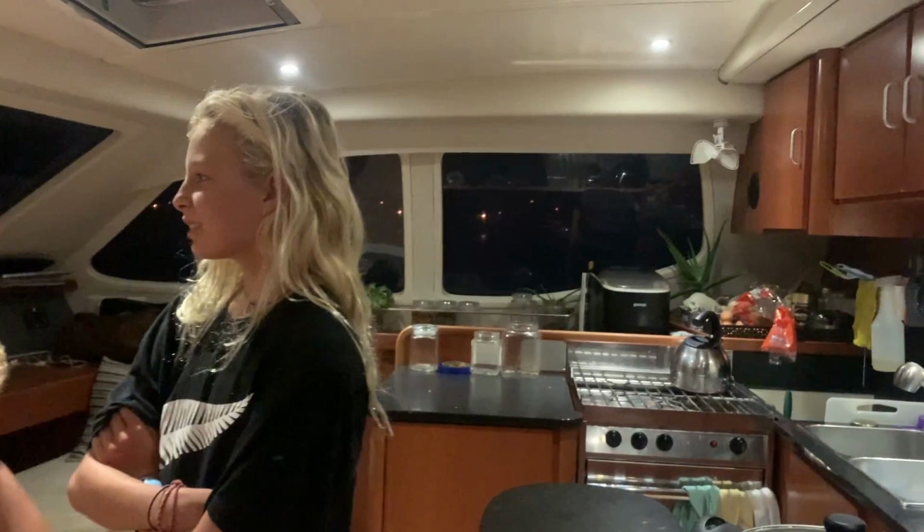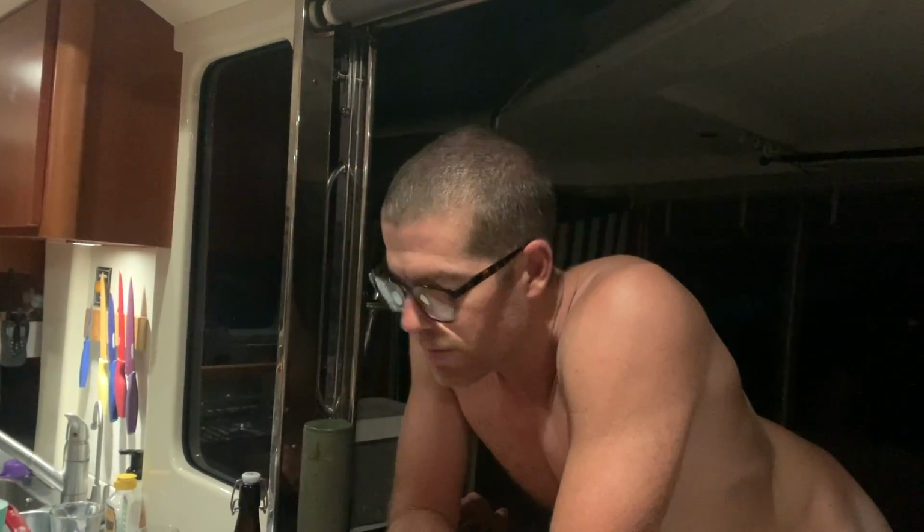Hey, look, we got the Jenny running. I know. Meanwhile, we're running the Jenny that has a pinprick in the exhaust elbow that we patched up, and I hope it's not spraying water. It's got a little leak. Oh yeah, that too. Like we fixed the sail drive yesterday. We've got all this stuff too. We've got to do a pinion seal. Our engines are covered in oil on one of our engines. Oh man!